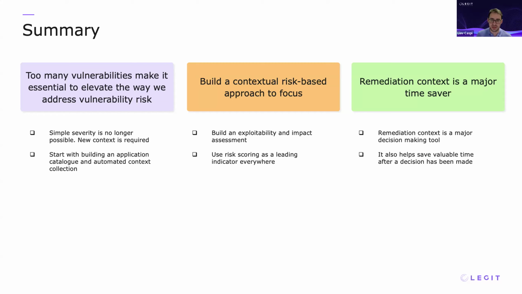There are several actionable steps depending on maturity levels that ASPM tools, and also Legit, do, which begin with classifying applications and then assessing the impact of not fixing and the exploitability of an application based on analyzing the environment. That's the magic, the secret sauce. The contextual risk approach could be very simple. Let's use just a few parameters like exploitability and path to the internet, or whether an exploit exists, and let's use just a business impact classification and start from there. So it's a gradual process. It doesn't have to be full blown at the first step.